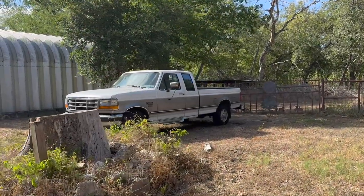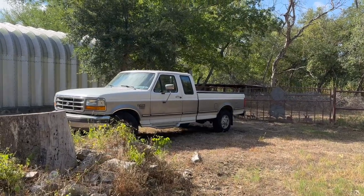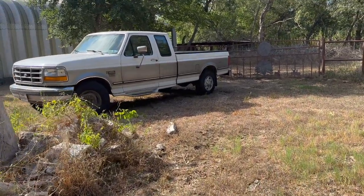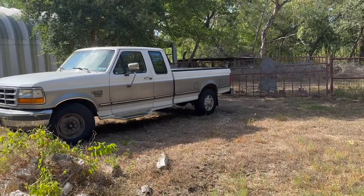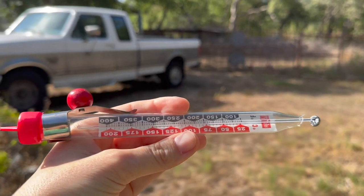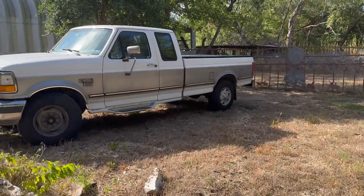I've got my truck into position here to take advantage of the sun. It is currently 10 o'clock, and I guarantee it'll be a lot hotter later. The only thermometer I have that can withstand this sort of heat is actually this candy thermometer. So we're going to see just how hot my truck gets inside.